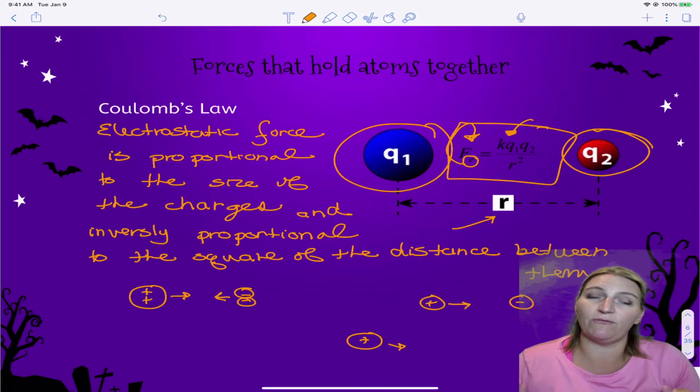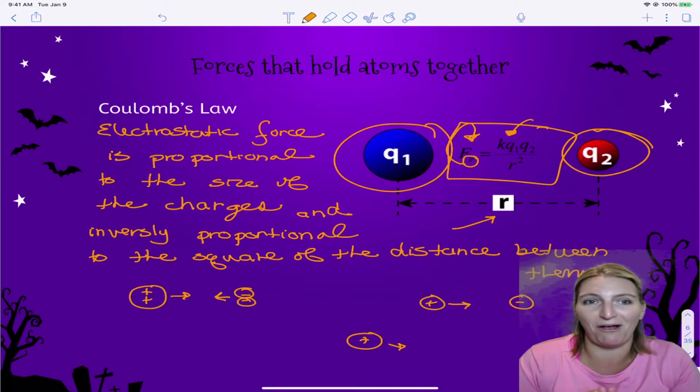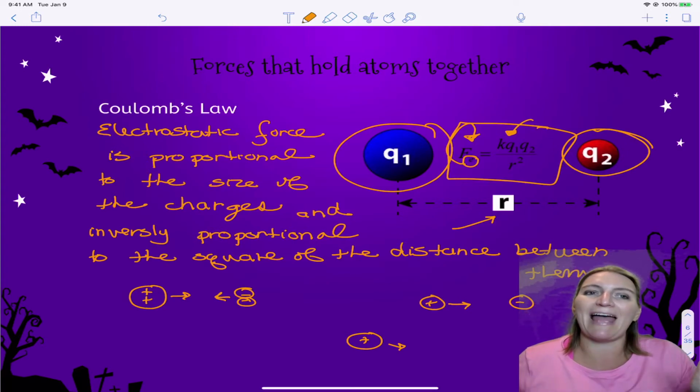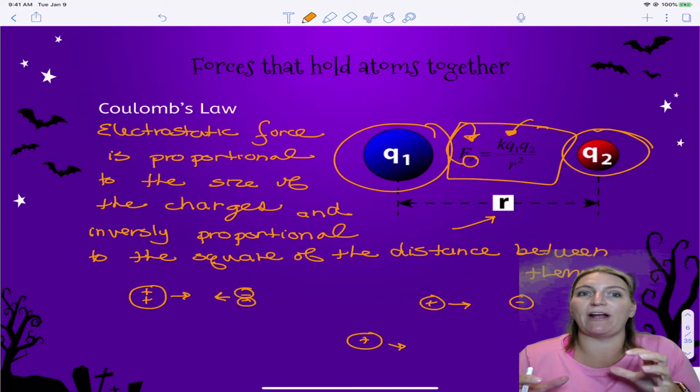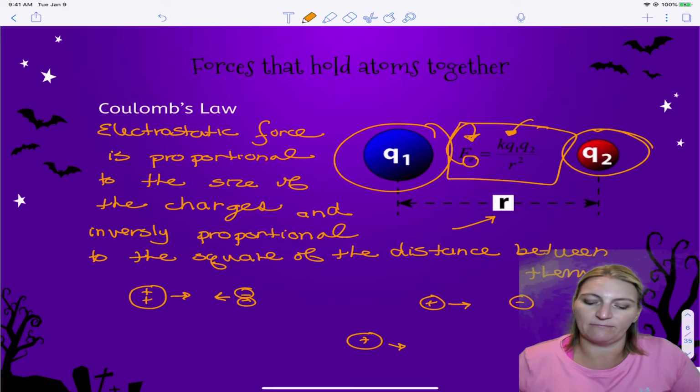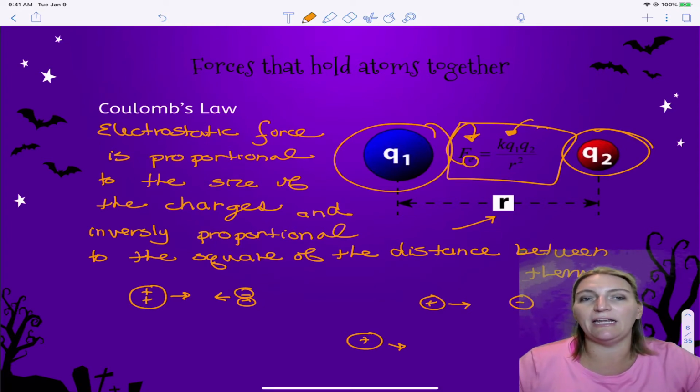If you have the north ends of magnets, you can't push them close to each other, because opposites attract and like charges repel. But as you bring 2 magnets together, you can feel the attraction get larger and larger and larger. And a much stronger magnet is going to be more attractive than a weaker magnet. So this is Coulomb's law, and it applies to the electrons on the outside being attracted to the protons in the nucleus. It also has to do with the electrons themselves repelling each other, and in a similar way, the protons in the nucleus repelling each other.